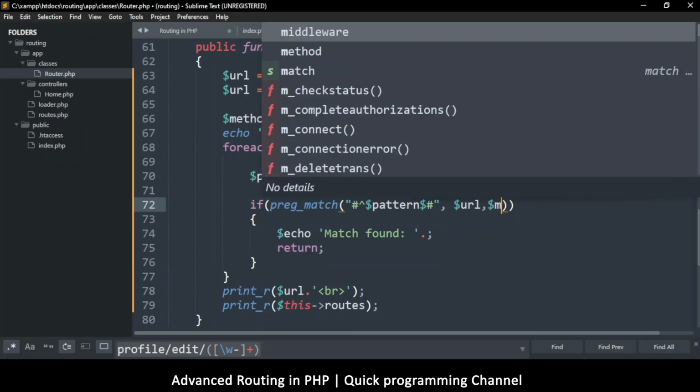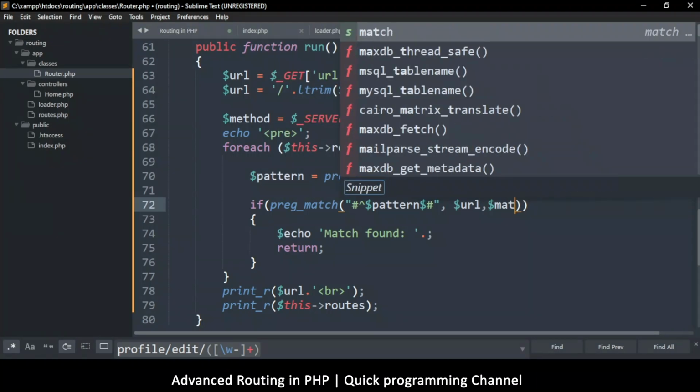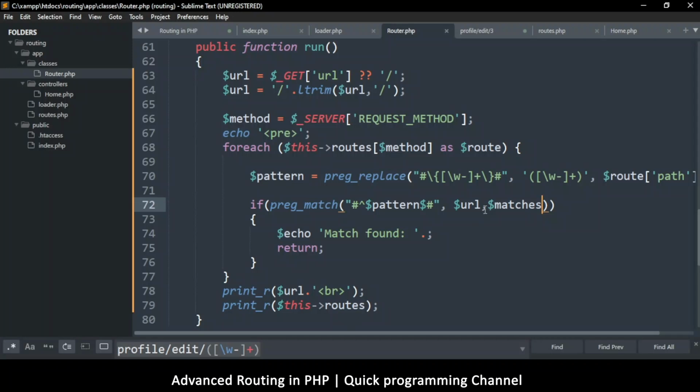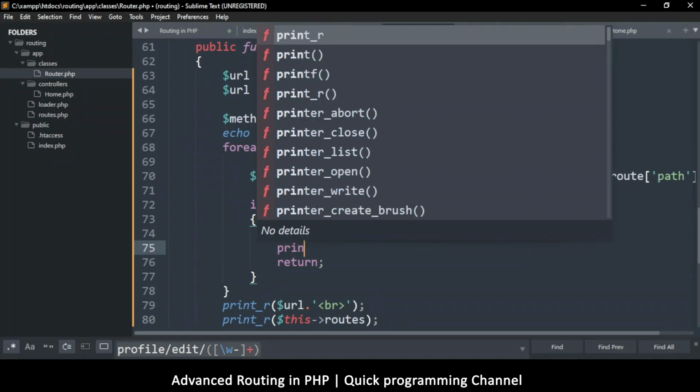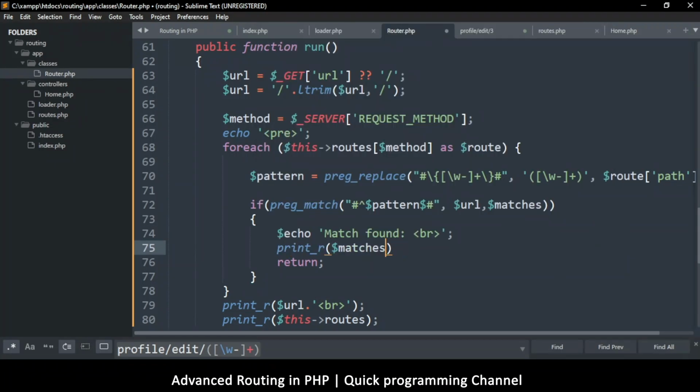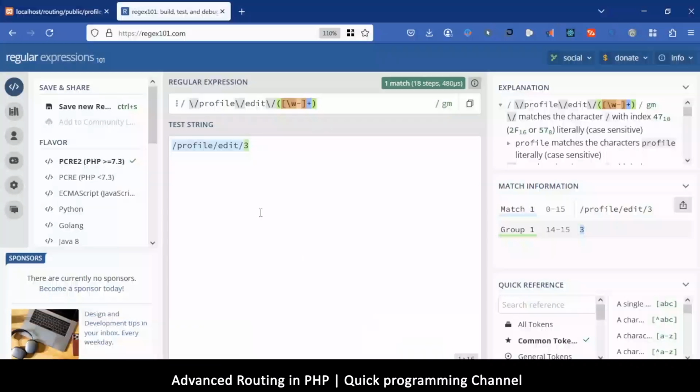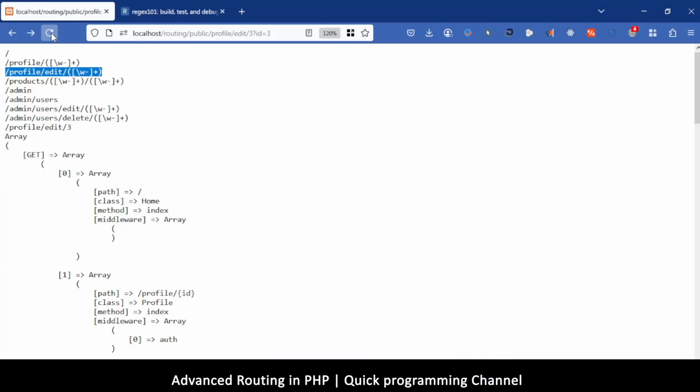So we're going to give it a variable to put all the matches that it found. So that should contain, echo match found, break tag, print readable, the matches. Okay, great. So let's see how that works. Let me see if we get a match.